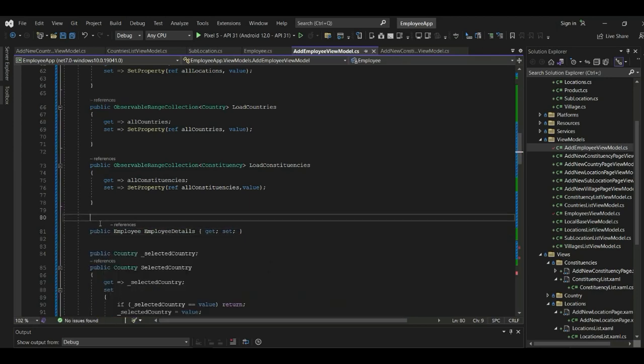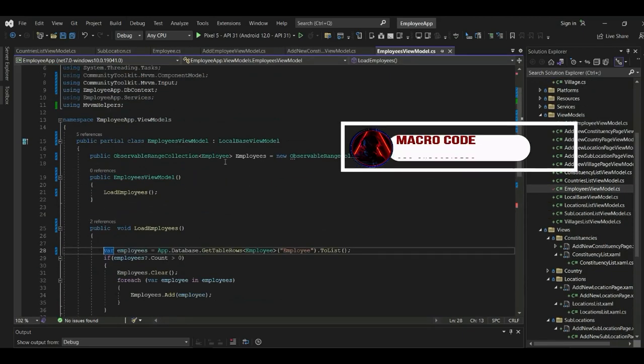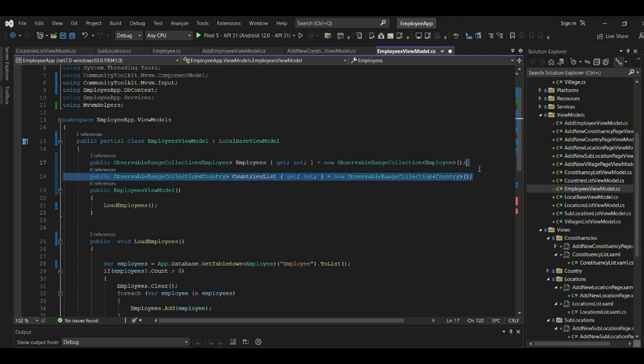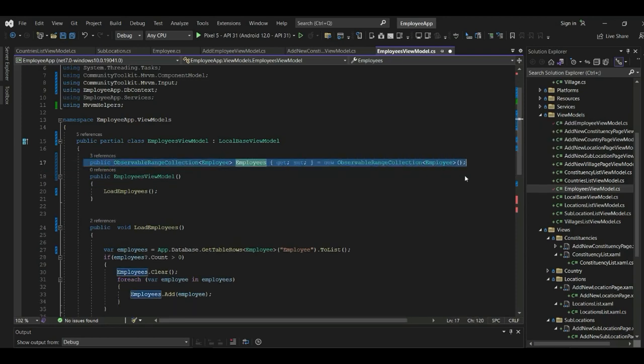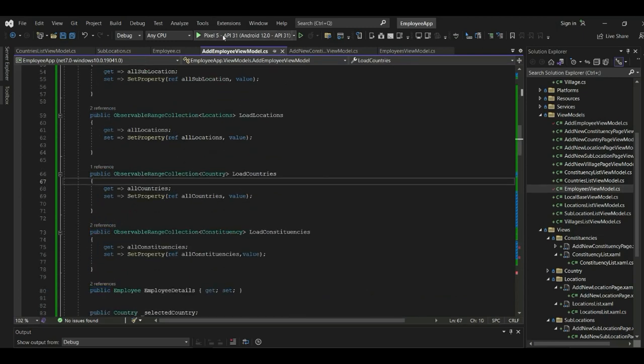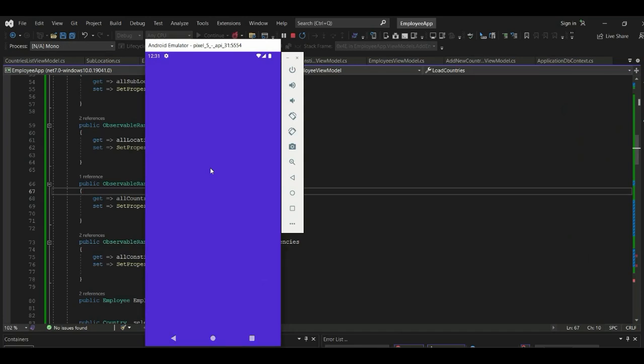I think that is where the issue has been. Then on our employees list, to be able to get something like this, I think we had done that before. Let me just replace it. This is how it should look. Then on our add new employee, this is how it should look, and this is public. If we launch again, I think that should be the issue.